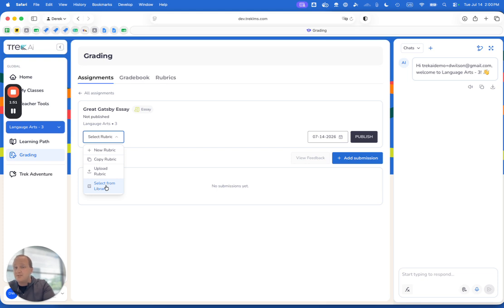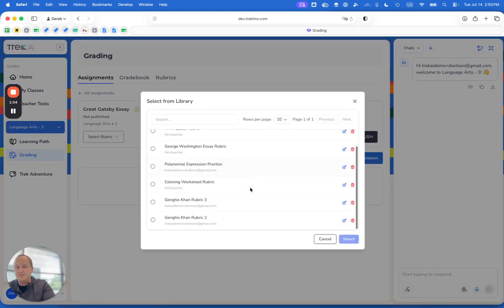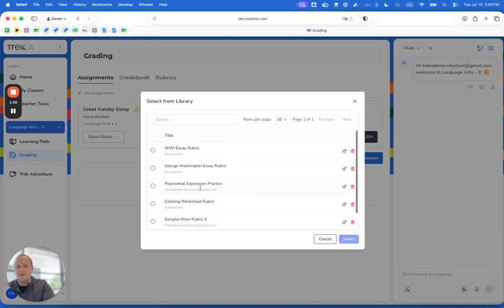Another option that you can do is select from a library. What you can see here are other people at my school and other ones not associated with my class. Some of these are things I've uploaded. When you select it, it'll import the training that the teacher has done with it. So think about if you have a co-teacher or maybe a new teacher, you can import and you can share your content.